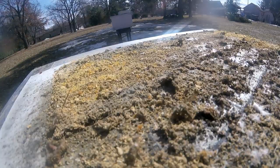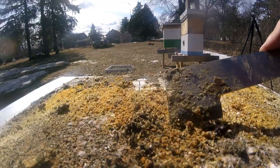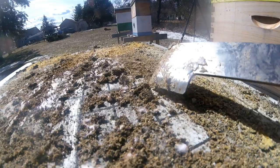But it's a good idea just to take a look and see what kind of mess you've got going on in your hive. The good news is, like I said, that's the only Varroa that I've spotted so far on this board. That's a very, very healthy sign. I didn't like the idea that I got wax moths.